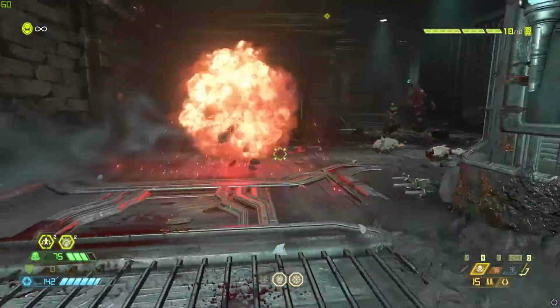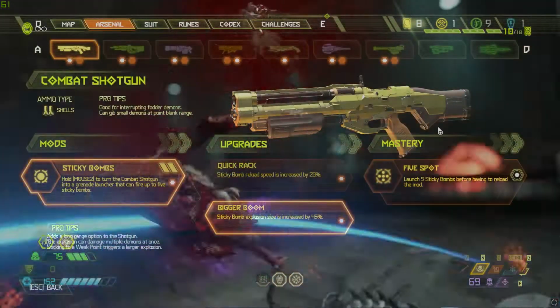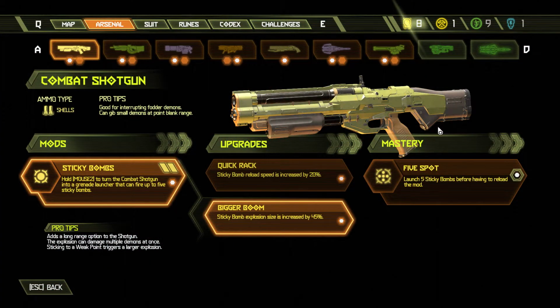Alright, so on to my recommendations on what weapons and what mods to use for Doom Eternal. Starting off with the combat shotgun. I run the combat shotgun with the sticky grenades, but every once in a while I will switch to full auto to take out some demons that are just being annoying.